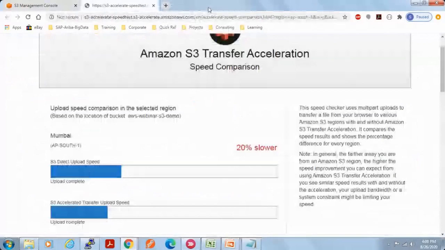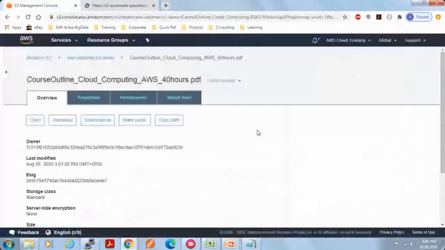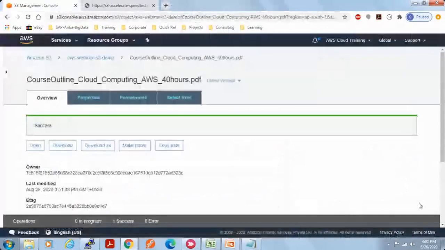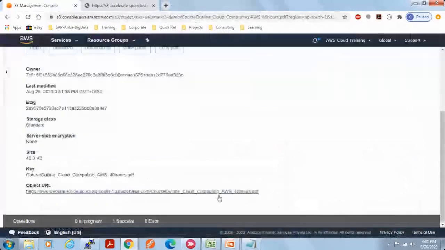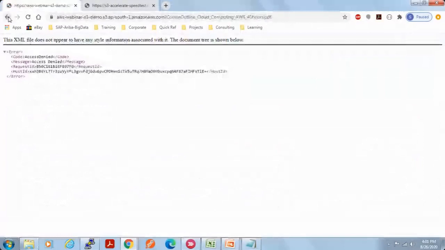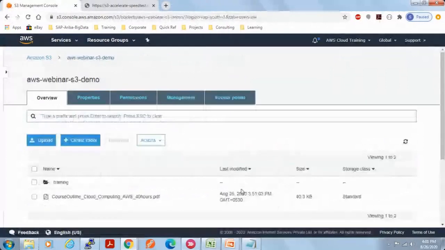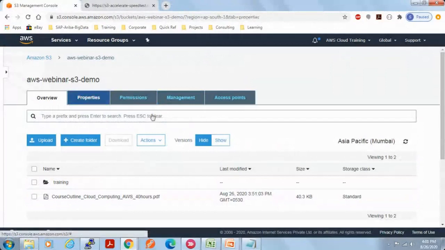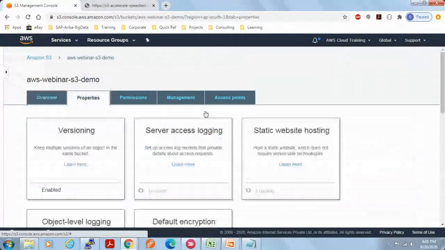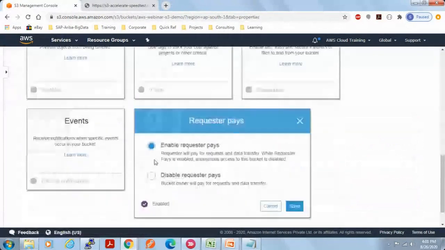Okay, so currently the access is denied. In this case, you can only access it from a particular account. Since I made it requester pays, this access is being denied. When I say requester pays, I need to provide access for a set of AWS accounts, so that people from only those accounts can access it. Whenever they are accessing, the charge will be borne by them. Okay, let me just change this option.